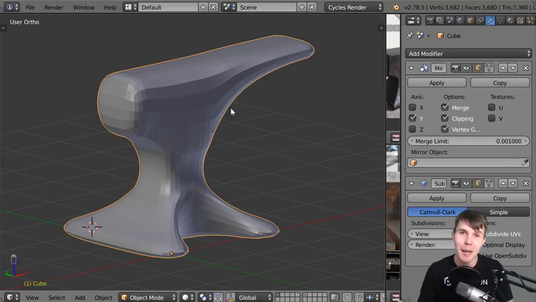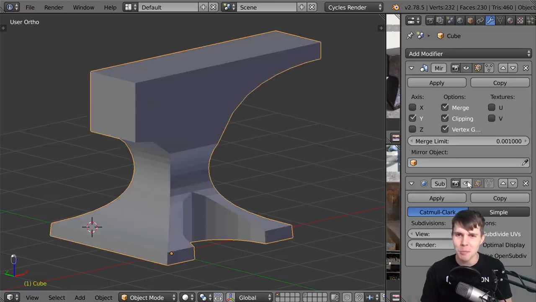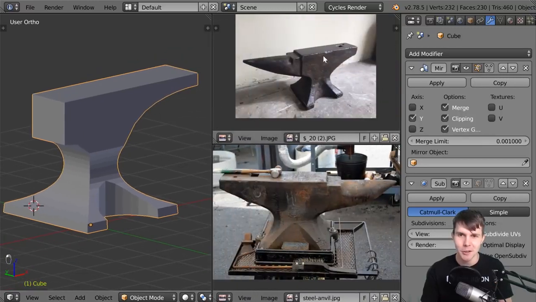but it's actually a very important part of the modeling process, because when you add this subsurf modifier, like we have done, you can see that it rounds everything off. And so the initial reaction when you first use the subsurf modifier is you go like, oh, well, I don't want it to be all smooth. This looks a lot closer to what I want, which is the finished result, which is sharp edges.